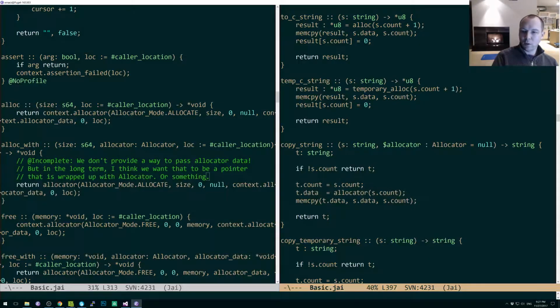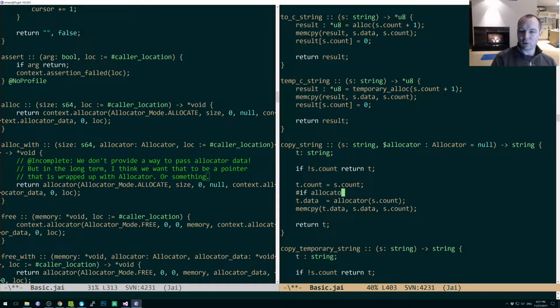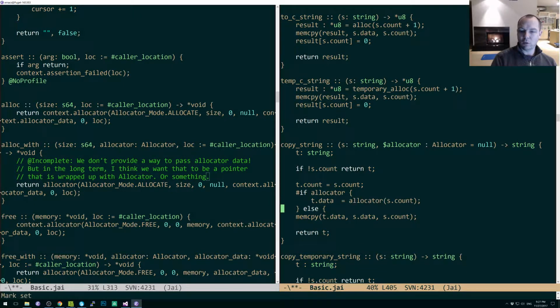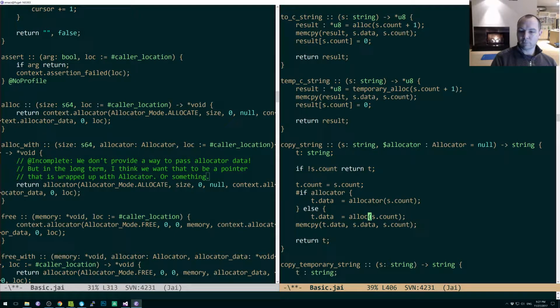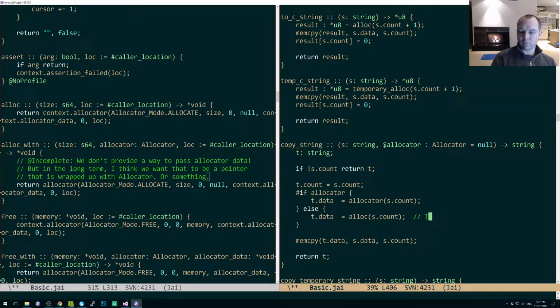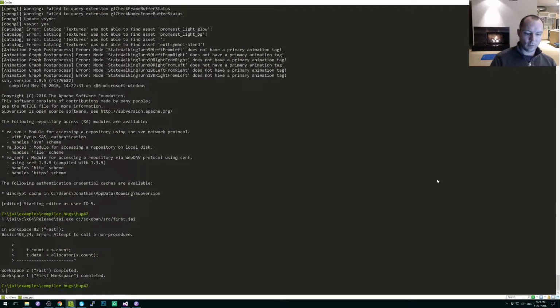Does that work? Okay. So here we're saying this is going to be known at compile time, so it's not going to cost us anything, right? So we're going to say if allocator, we do something there, else we do something here. I don't know, man.